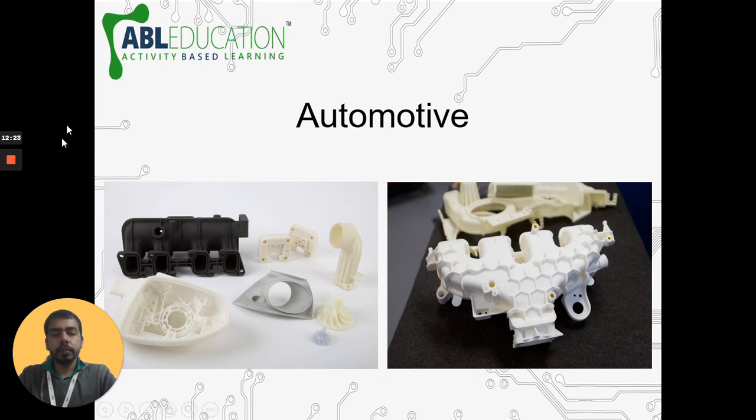If we could print a metal part, how useful it would be in the automobile industry. We can create an engine specially as per our requirement. We can make manufacturing more customized.